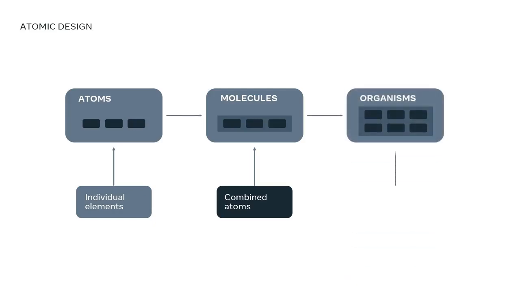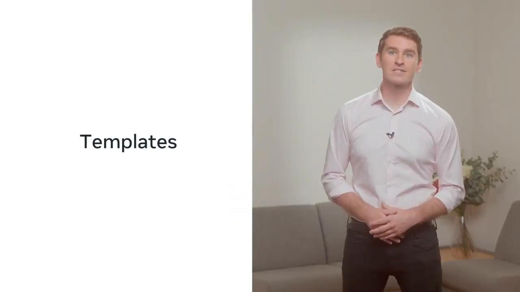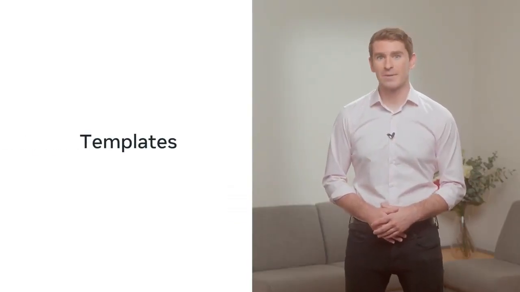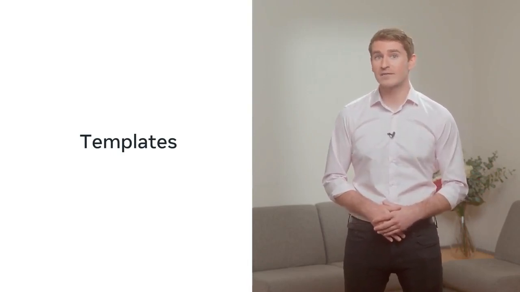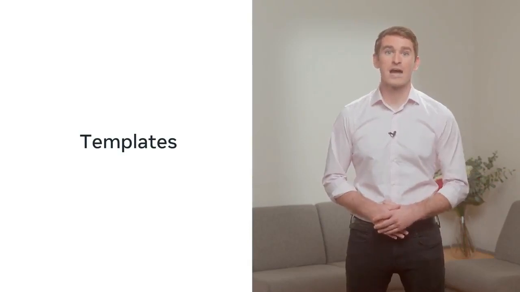Organisms are up next. You guessed it. Organisms are groups of molecules. Think of a nav bar. Moving away from the science metaphor, let's explore templates, which are like low fidelity or basic wireframes that consist of all your atoms, molecules, and organisms together. Then you have pages, which are more specific refinements of templates. Think of actual content and images.